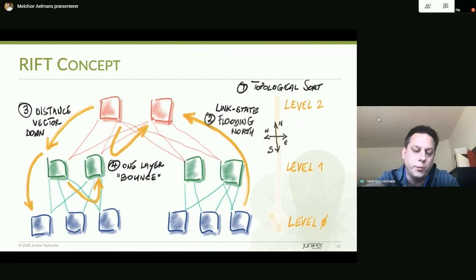If you have a link failure or node failure, we'll get to that in one of the later slides, the protocol automatically disaggregates prefixes. And you only need to disaggregate, and that's interesting, 1 level up. So even a disaggregated prefix doesn't have to be known by the whole fabric.